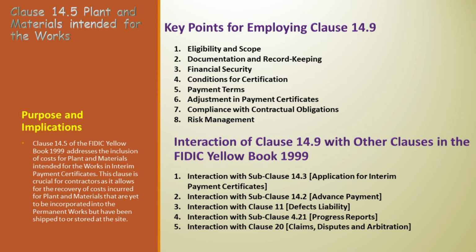In conclusion, Clause 14.5, with its focus on plant and materials intended for the works, demands attention to detail, strict adherence to contractual obligations, and proactive risk management. These key points form the bedrock of successfully employing this clause, ensuring that both the contractual and practical aspects of managing plant and materials are handled effectively within the framework of the FIDIC Yellow Book.